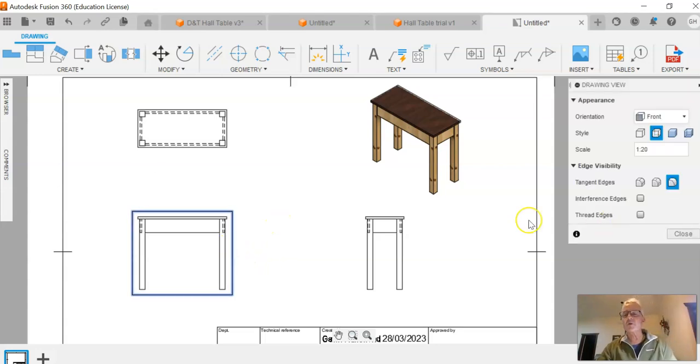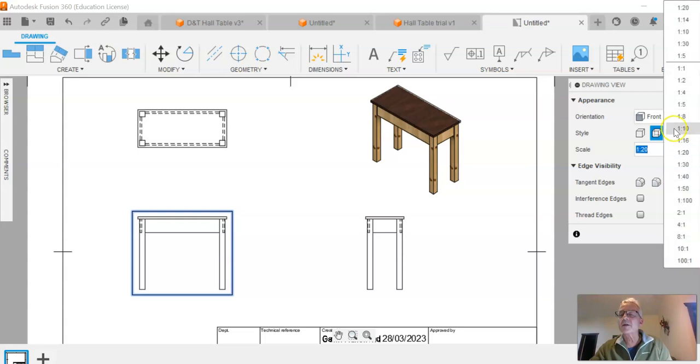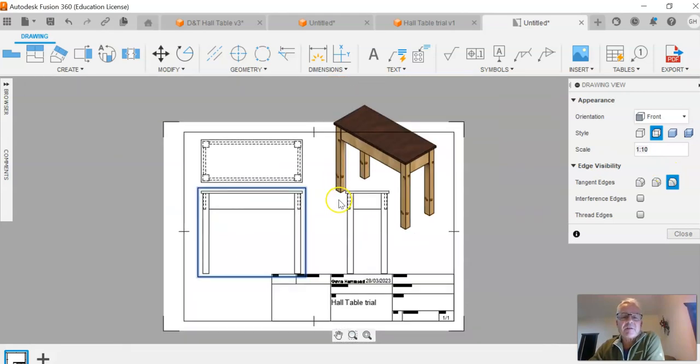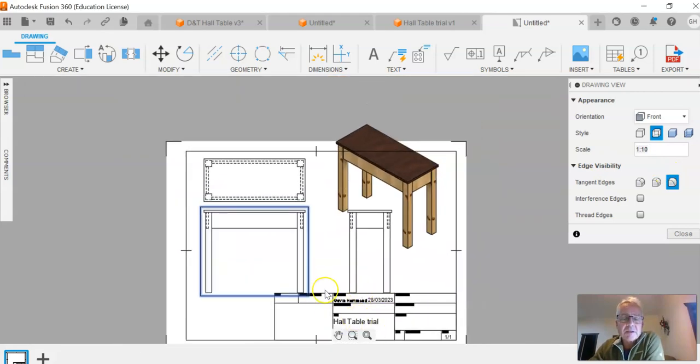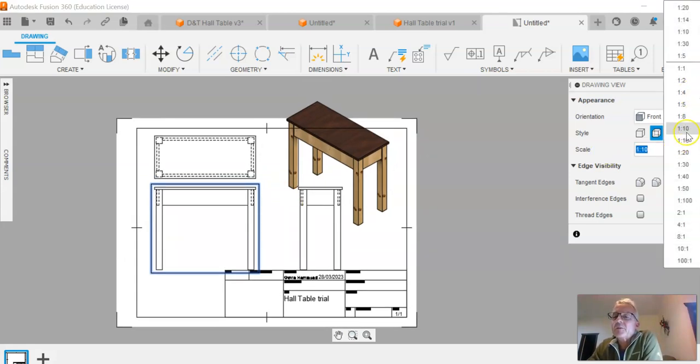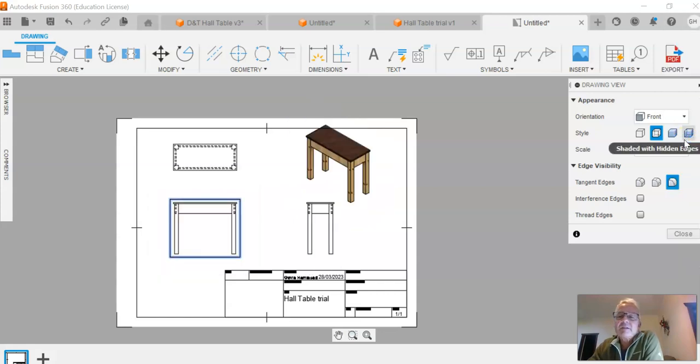I think that scale's a bit small. We need to put some dimensions on there. It's going to be harder to read them. So let's change that scale. How do we do that? You can either type in what scale you want, or you can click on these little buttons for some suggestions. 1 to 10, that's what we may have sketched on our graph paper, but because of this big title block, there's not really much room for that. So let's make something in between 1 to 10 and 1 to 20, maybe 1 to 16. See how that looks. That's not too bad. That's at least a little better.